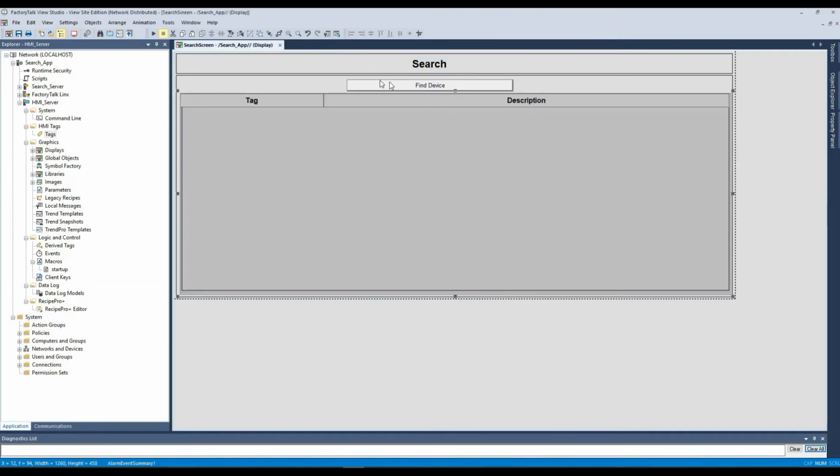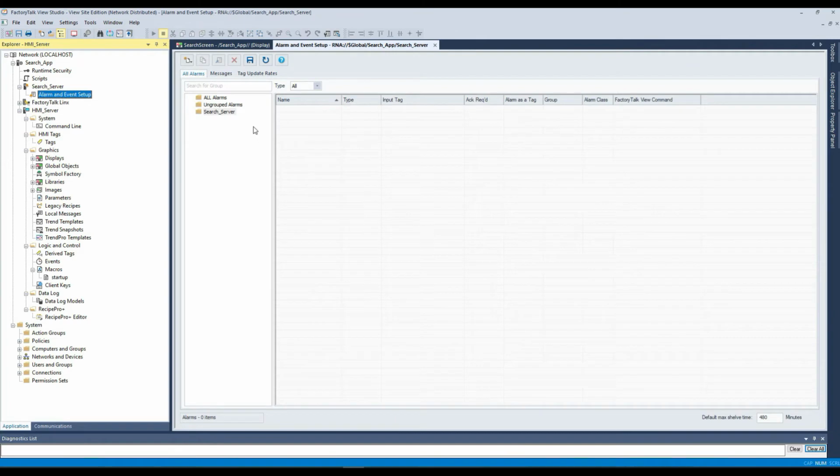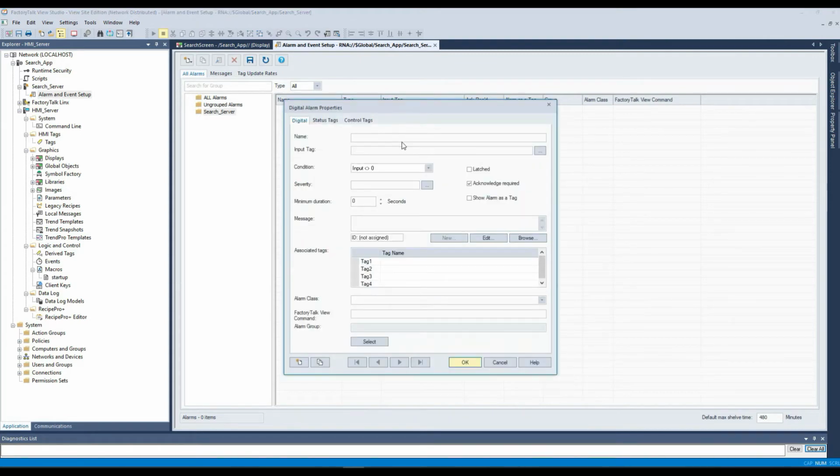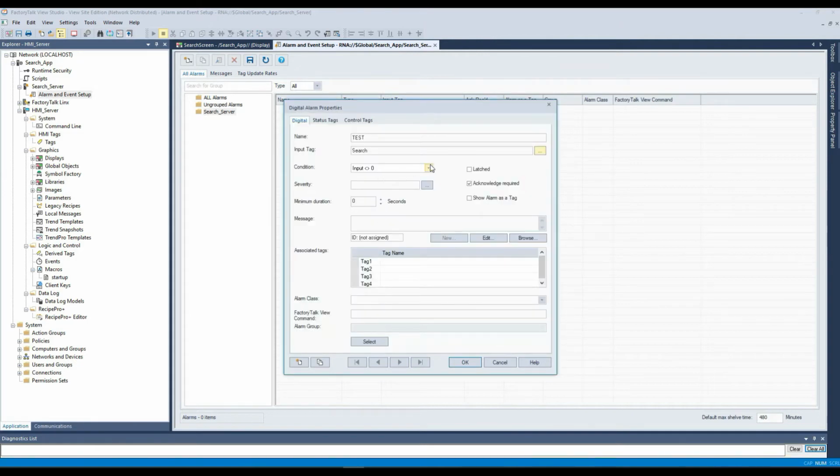We can close this now, and now we're going to go to our search server and we're going to create a test alarm. So in here we can right click, add a new alarm, and it's going to be just a digital. I'm going to call my alarm just test. The input tag, this is where we're going to use that tag we just created, search, so it's going to act as a trigger for our devices.